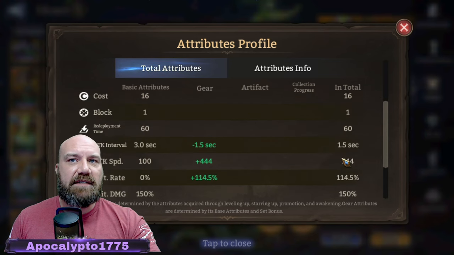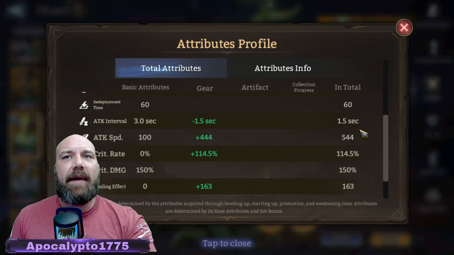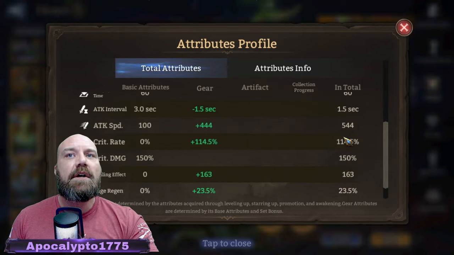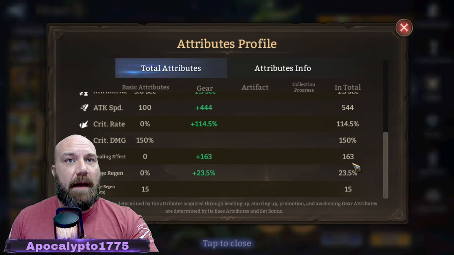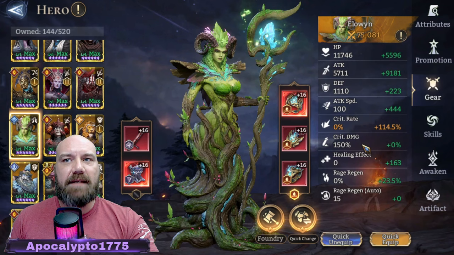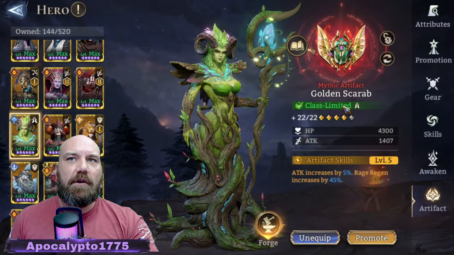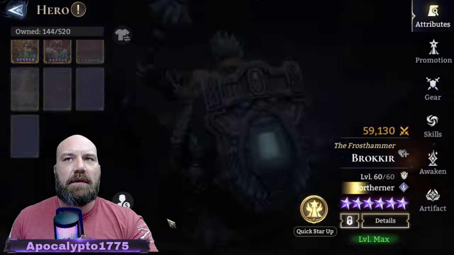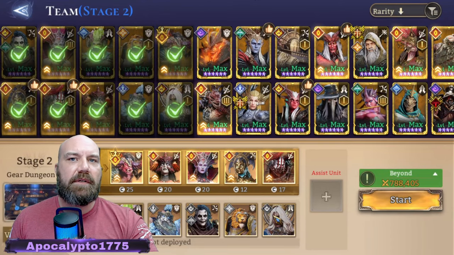But I do got her some fast attack speed, so that really helps counter that. I may have to put a bit more HP on her to survive some of the later rounds, but for right now, she's working with that, right? Crit capped is irrelevant, but that's the way the gear happens to be. And 163 healing effects, and that is helpful. Not even maxed golden scarab on this little lady here, but gets the job done. I don't even talk about him. He's not even really used.